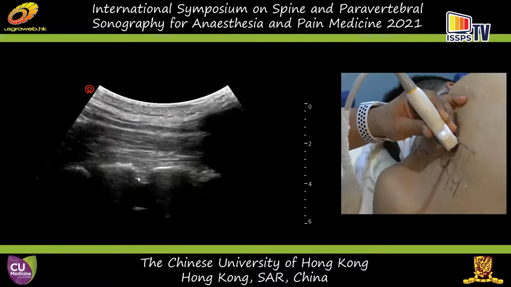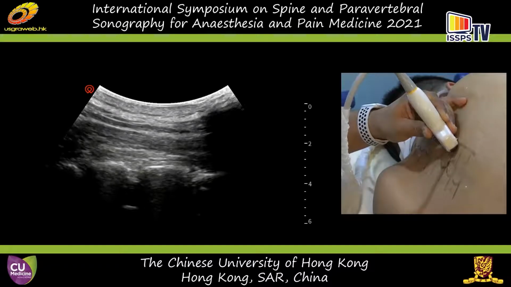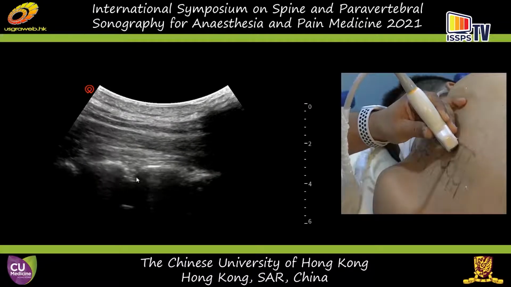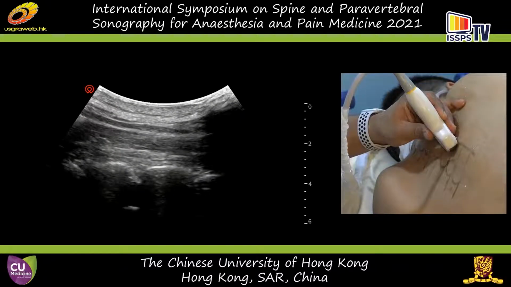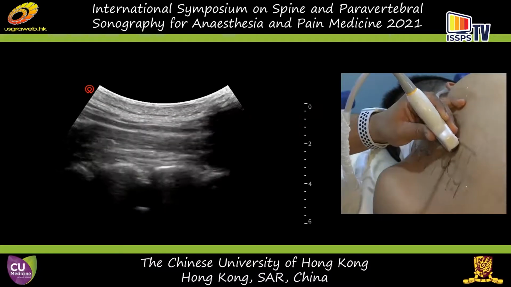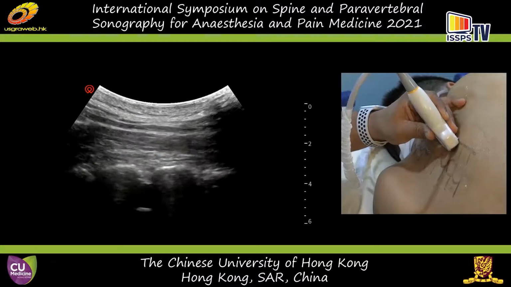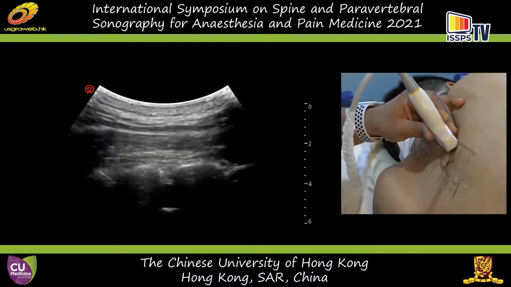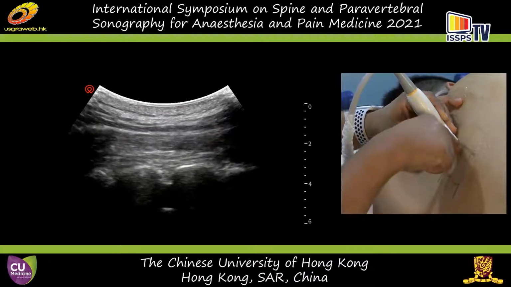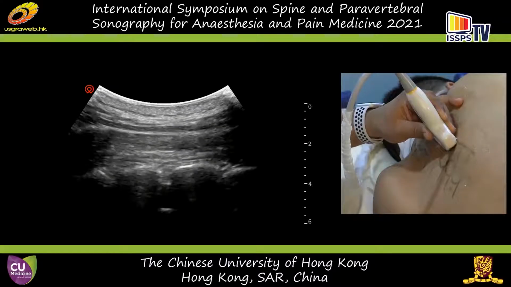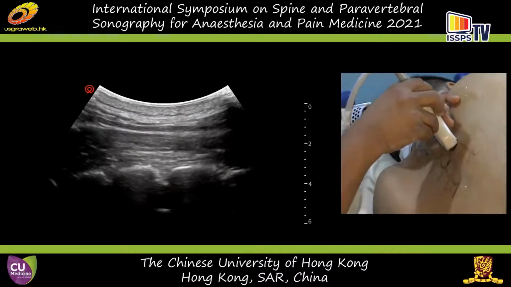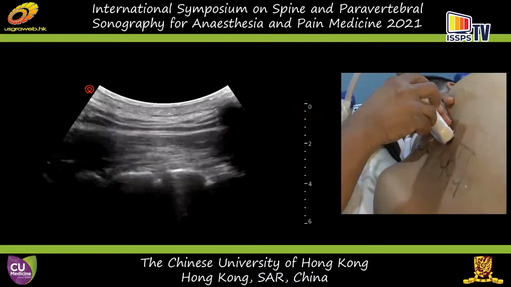So in this case, the aim is to guide the needle to the top of the lamina, or the interlaminar space, and then perform your loss of resistance technique. This will avoid you directing the needle too medial, and therefore the potential for contralateral paravertebral placement, or even contralateral pleural puncture. So these are things that you can very easily avoid. And by advancing the needle in plane from here, you can easily guide the needle to the lamina or to the interlaminar space, and then elicit loss of resistance. Often success on the first attempt is much better.